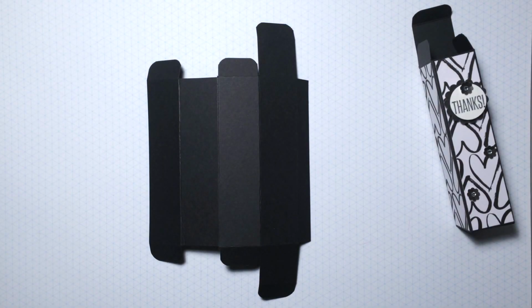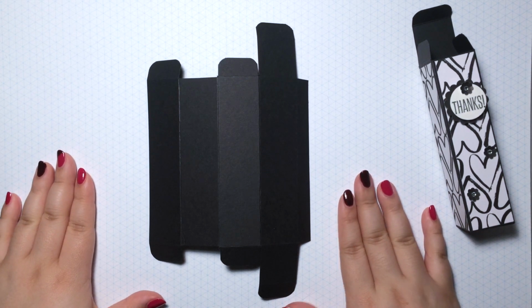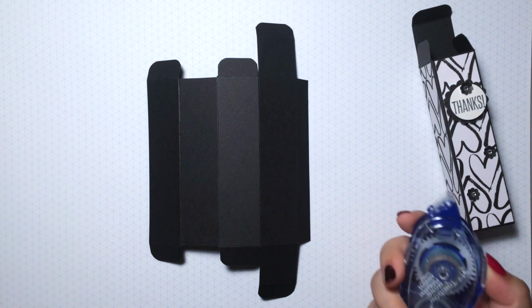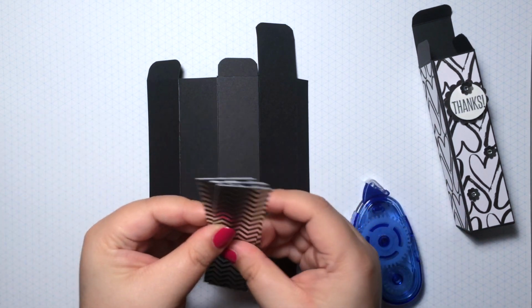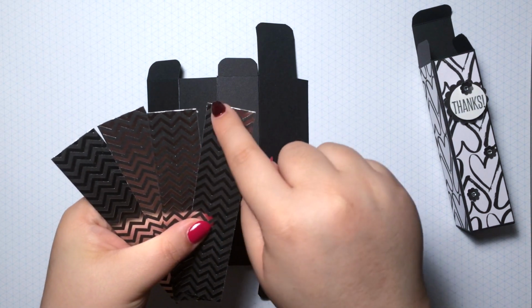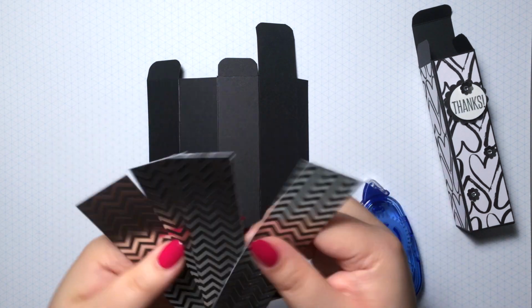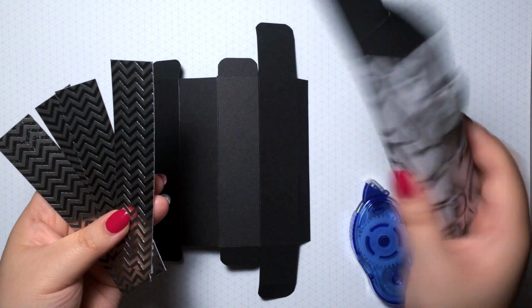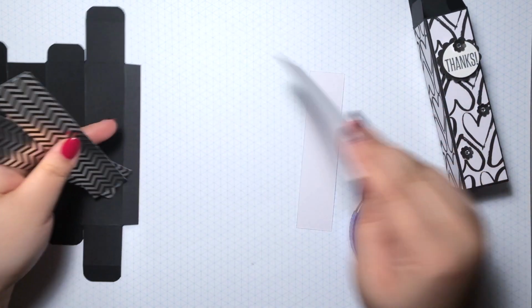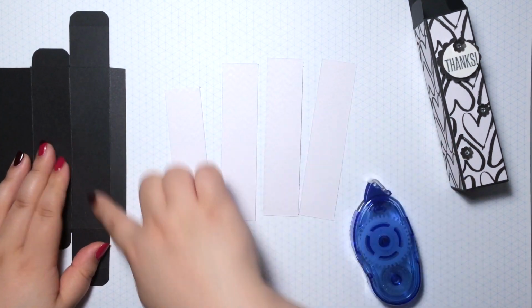Alright, so this is how our box should look after all the cutting and punching out the corners. What I like to do next is take my adhesive and my decorative pieces of paper, and you'll need 4, and this measures 1 and 1/8 inches by 4 and 7/8 inches, and you need 4 of these because we're going to put them on all 4 sides. So I'm just going to take my adhesive and attach these pieces onto these panels.